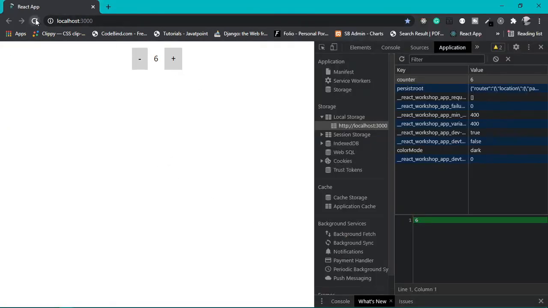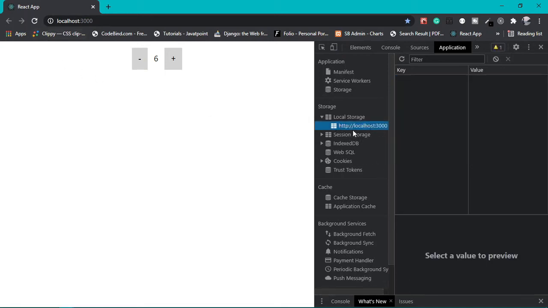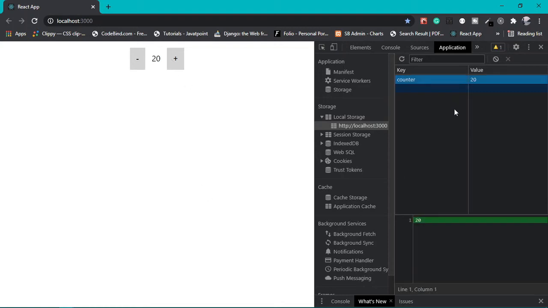Now we can see 6. If I hit refresh, then 6. Suppose if I clear this, and yes, now we have no local storage value, so that's why it is 0. So if I say 20, then here you can see 20, and now if I refresh, here it is 20.